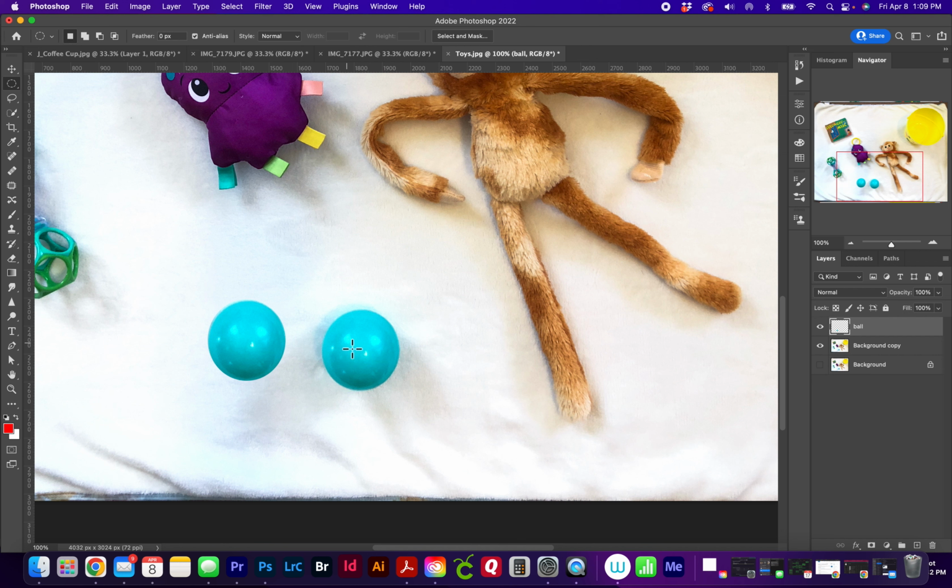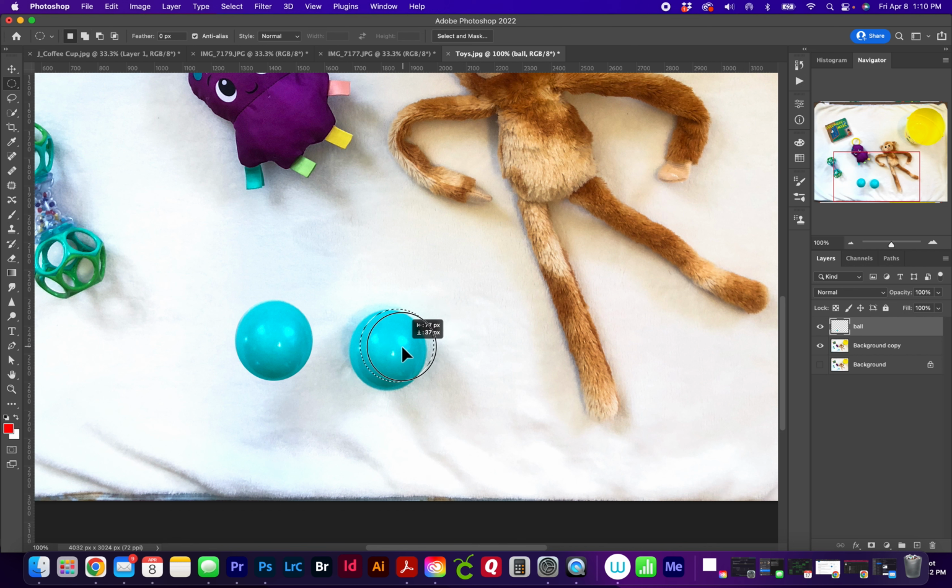And now I'm going to go back to my ellipse tool and we're going to take a look at other functions of this tool. When you use only the mouse and click and drag, you can make pretty much an oval or elliptical shape with this tool. However, if you press the Shift key as you're holding the mouse and dragging, it makes a perfect circle. And as you can see, you can easily make a perfect circle, move it over on top of the thing that you would like to select, such as a ball, which is in theory a perfect circle. So now I have deselected my selection using Control D as in dog, and we're going to look at how to go from the center of your item and create that perfect circle.